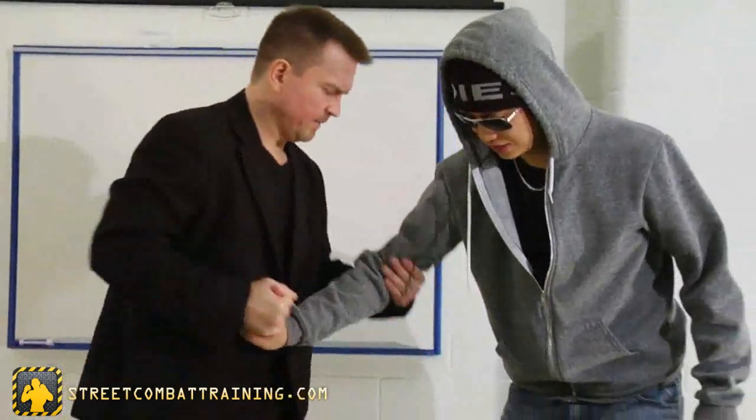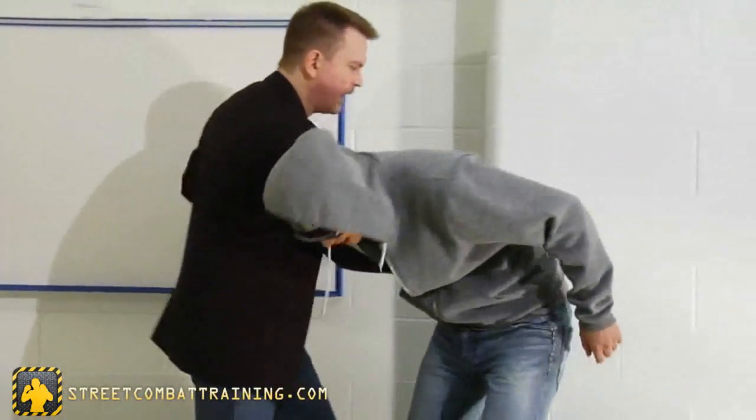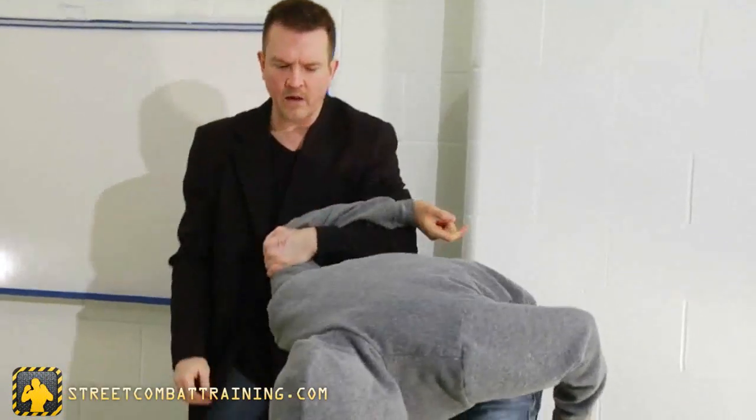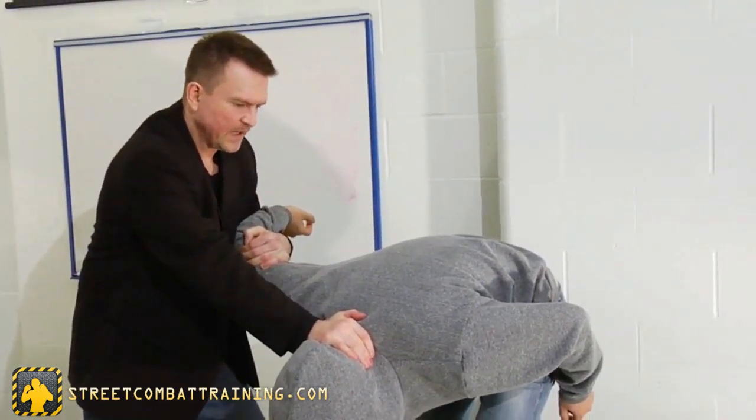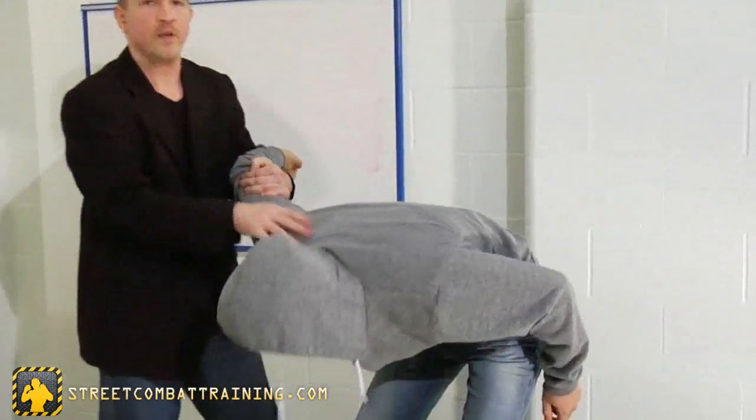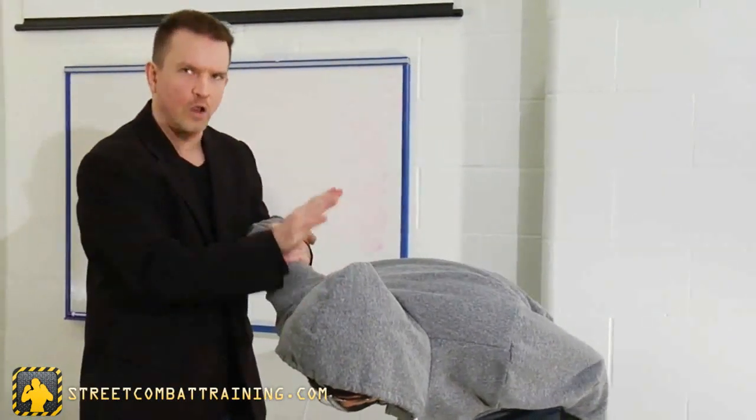One option is to go behind it like this and use it to get a hammer lock or a dirty box clinch, which we're going to talk about a lot later. So while the finger lock itself isn't that effective, it allows me to move into other things. A simple one is to put this behind his back — boom — I can go to a hammer lock where I've got a lock on his shoulder, or what we call the dirty box clinch, which allows me to hit the guy, put him on the ground, and do a lot of things. We'll be covering the dirty box clinch a lot.